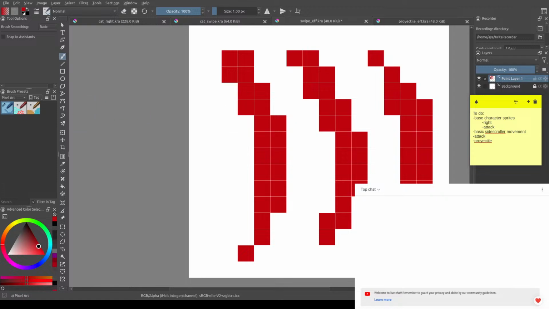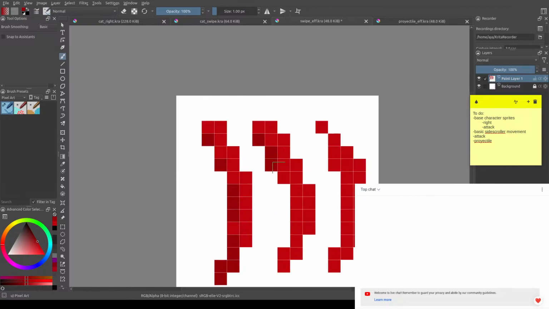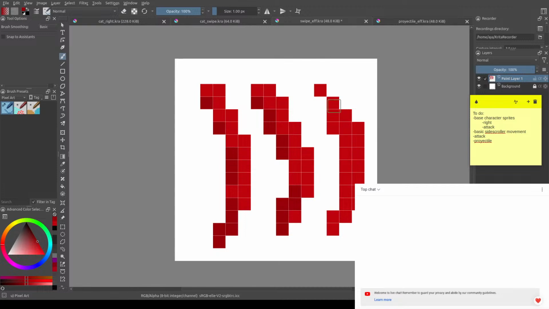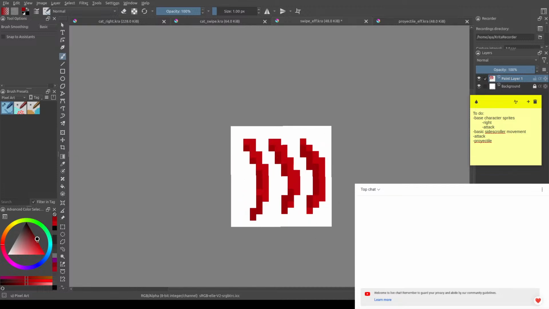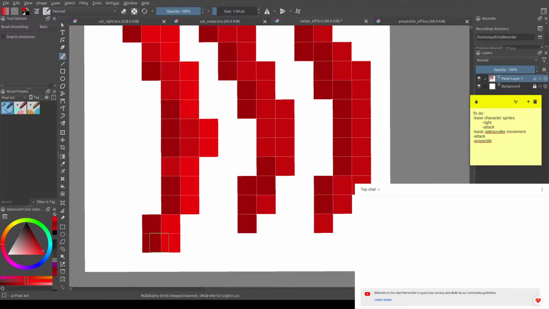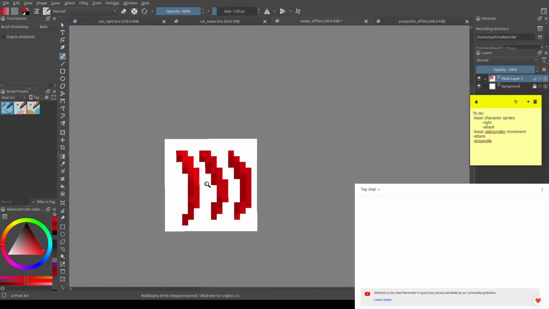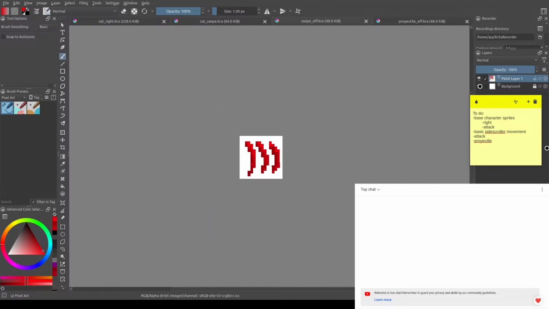And we will do a slight dark color. I'm not a pixel artist by any stretch of the imagination. I'm totally just guessing here. Which, you know, it's going fine. I'm also doing the wrong way to do highlights, I'm realizing, but I guess as long as it looks good.